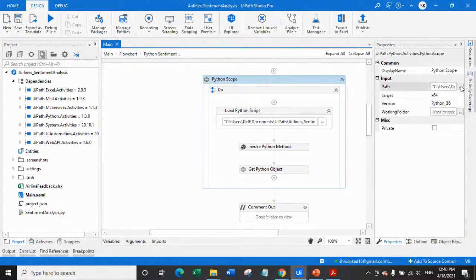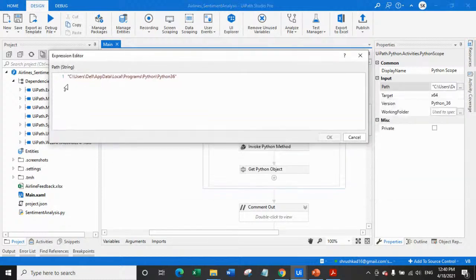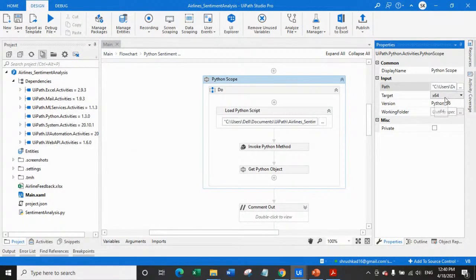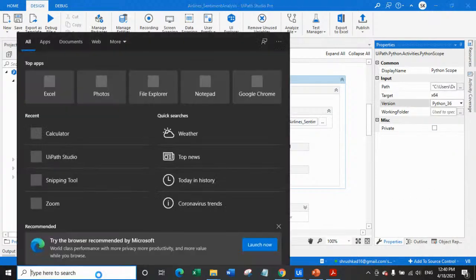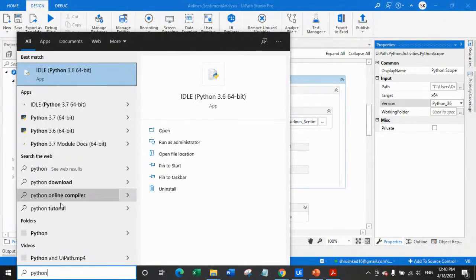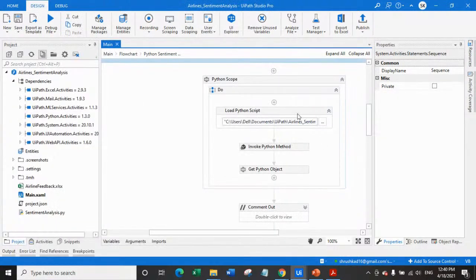So what you have done is you have given the path of the Python where it is installed in the C drive. So it says C drive, AppData, Local, Programs, and Python 36. Okay. Then you give the machine configurations, Python 3.6. You have so many options, you can see, but we have given Python 3.6 because I have Python 3.6, so I will just type Python. And look at this, Python 3.6 is installed right now. Okay, so I will say Python 36.